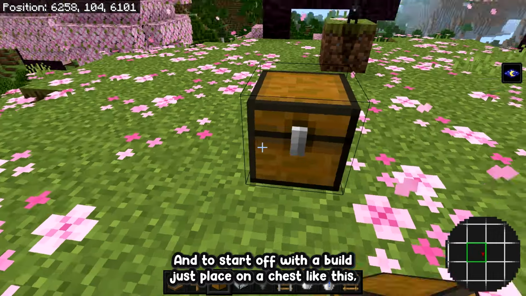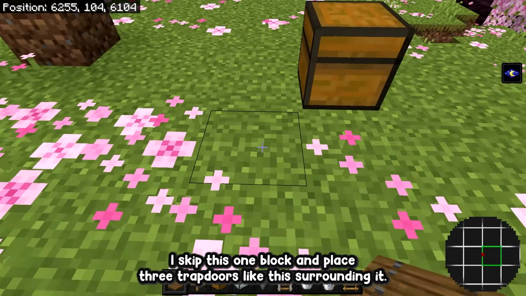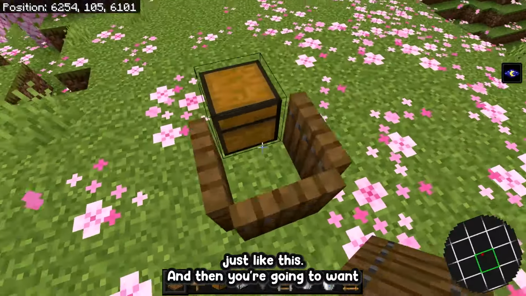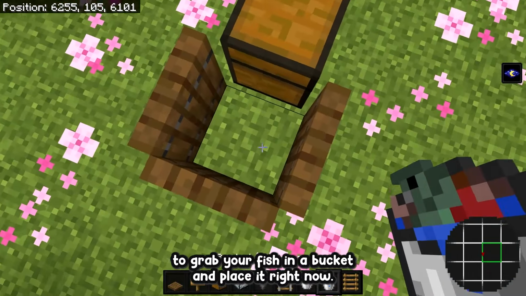And to start off with the build, just place down a chest like this and skip this one block and place 3 trapdoors like this surrounding it. Then just open up all 3 of them just like this, and then you're going to want to grab your fish in a bucket and place it right here.